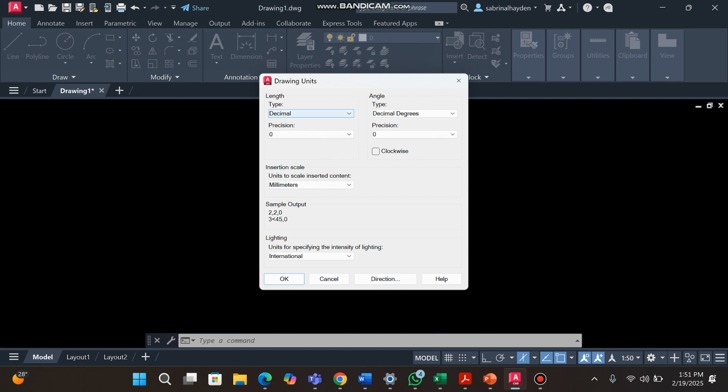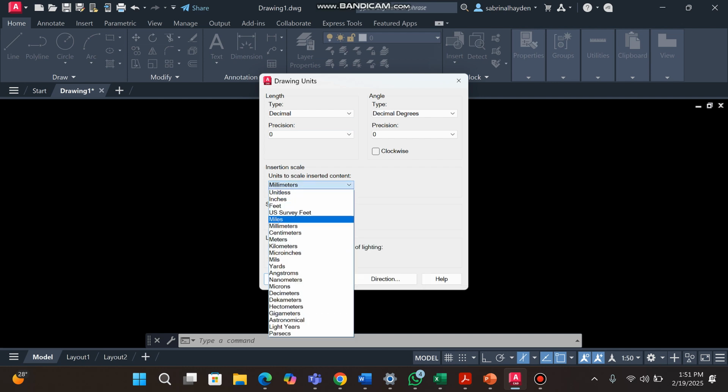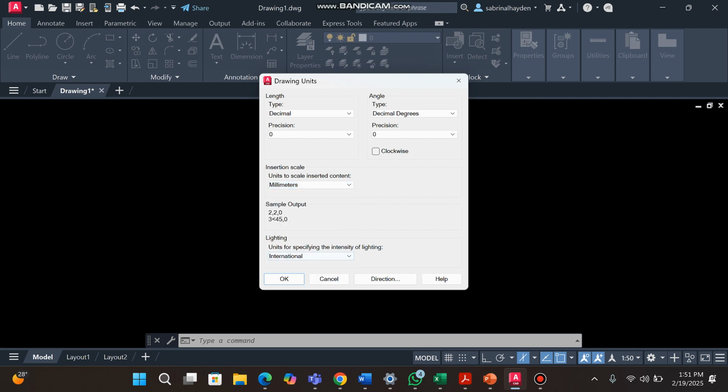In type, we're going to leave it on decimal because in decimal we would say that's millimeters, but if it's architectural we would say that's feet or inches. So if your units were in feet and inches, you would just select architectural, but I'm going to leave it on decimal. Now the precision, I am also going to leave it on 0, and that is because the drawing that I'm doing is at 0 decimal places. It doesn't have any decimal place, as you saw at the beginning of the video. I am also going to leave this in millimeters because that's the unit of measurement that I need. So this is already set. So I'm going to select OK.